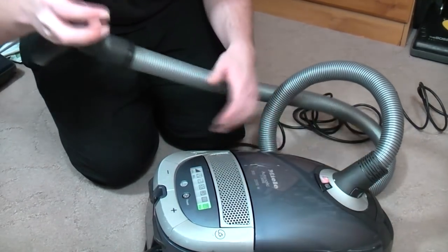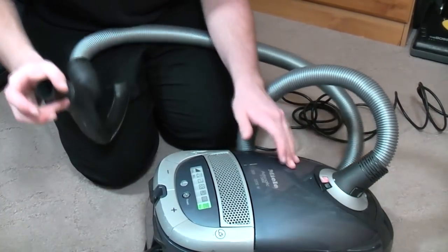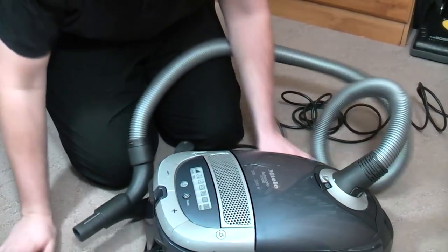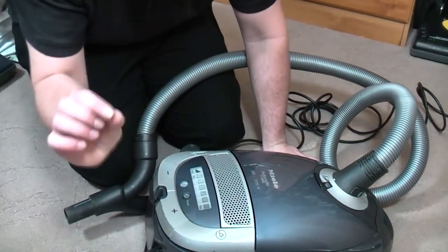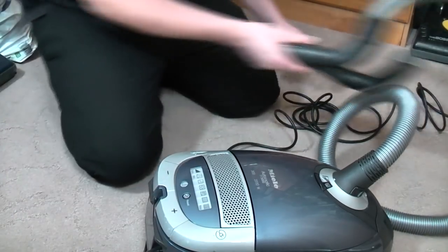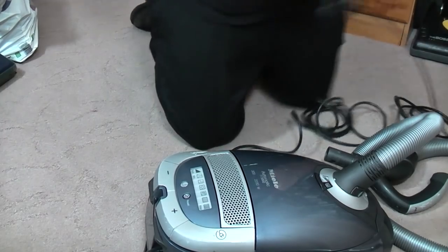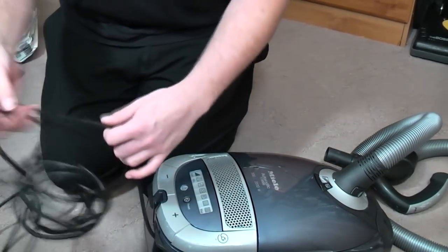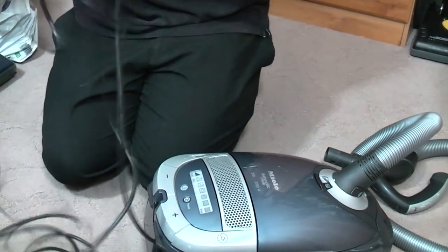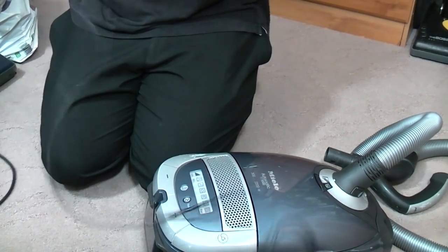It does that as well, look, where the body flexes. It's just that different tone on the wind down. I'll say it's slightly annoying, but it doesn't actually affect it running at all. And I didn't notice it straight away anyway. It did it really badly once and then was fine.